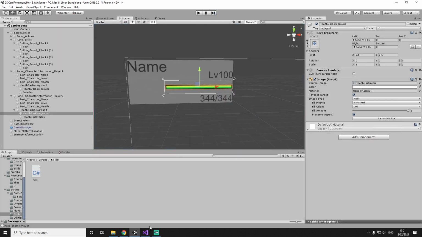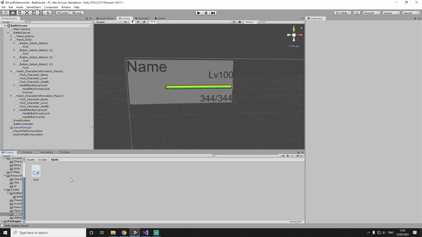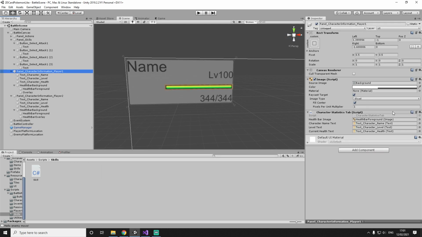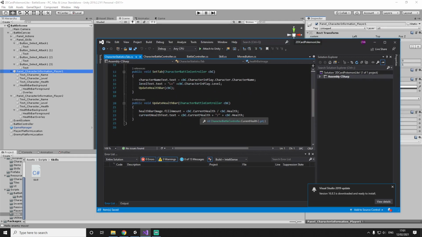Although actually there is another problem. The entire bar went to 0, and that's because, if we open up the panel, fill amount is a value between 0 and 1, but we're just pitting these against each other.